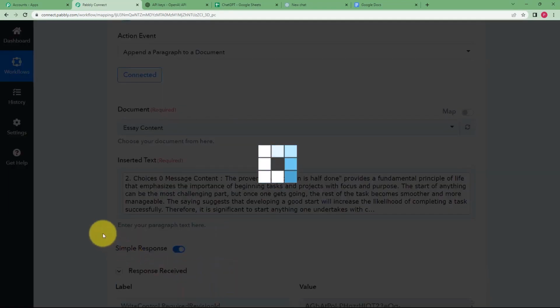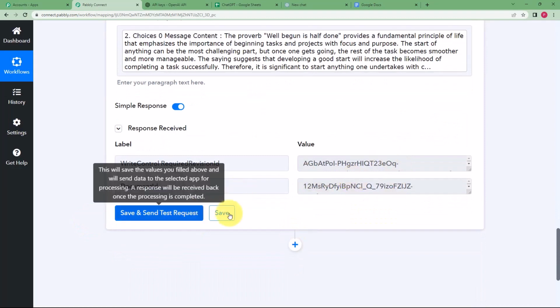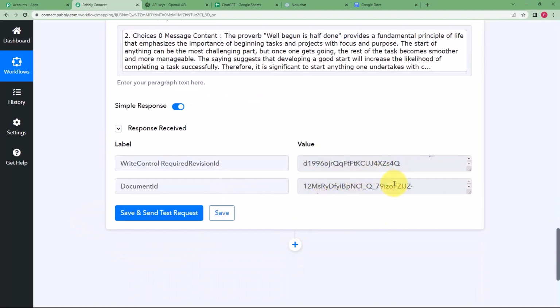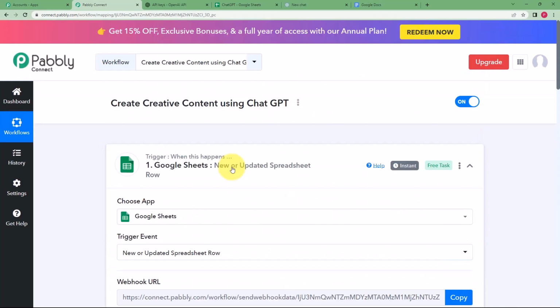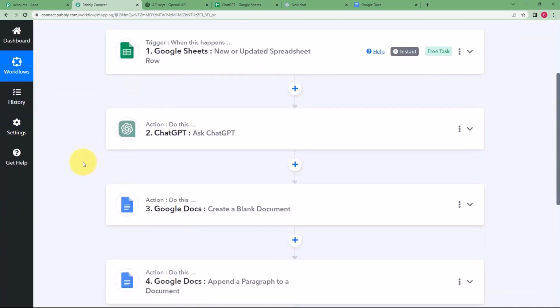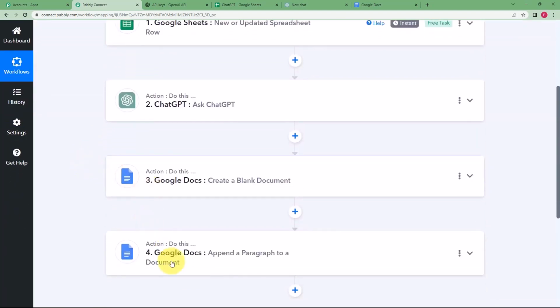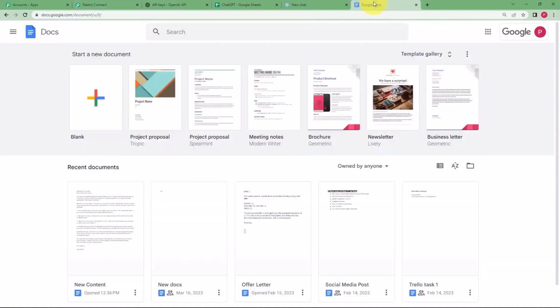And then you will receive the response which says that it has done. Because it shows no error, you can just scroll down and see they are just links. Once this is done, you can close this window as well. And then we'll go back to check if we have created a document and if this content that we have generated has been added to the new document or not.